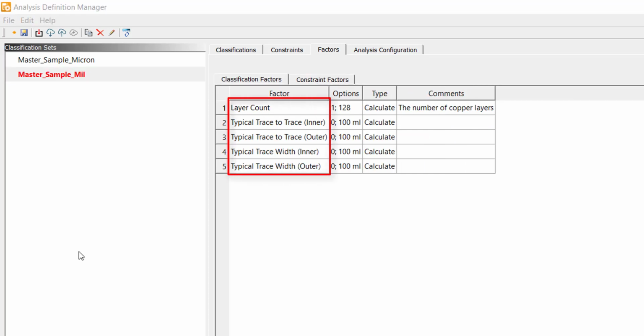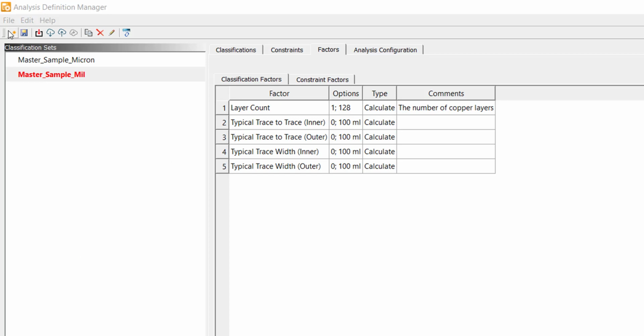As you can see in this sample classification set, the classification factors match what we're using in the classification tab assignment area, while the constraint factors will align with the factors we use in the constraint area. While other classification sets can and likely will contain different factors.